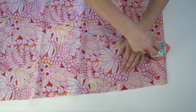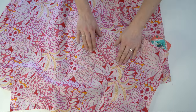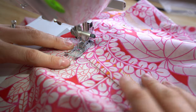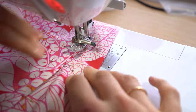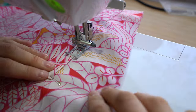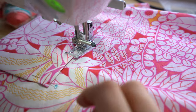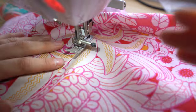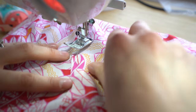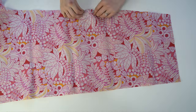When you go to stitch the pocket on, stitch little triangles on the ends to better secure it. Start a couple of centimeters down, then go up towards the top of the pocket at a slight angle, pivot, go straight across towards the edge, then come down. This finishes the first triangle. Next, follow the pocket all the way down along the edge, pivot along the bottom, then pivot once more to go up to the top. At the finishing corner, go up to the top, across, then diagonally to the end. Don't forget to back stitch — now you have that perfect little triangle to secure your pocket.